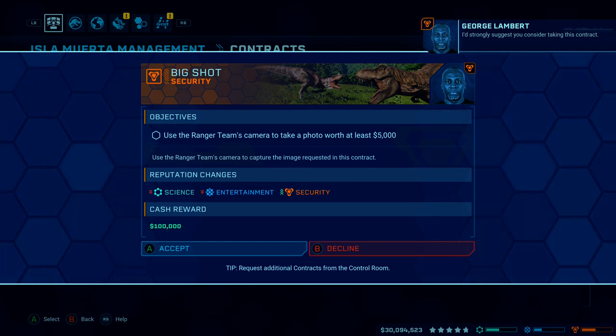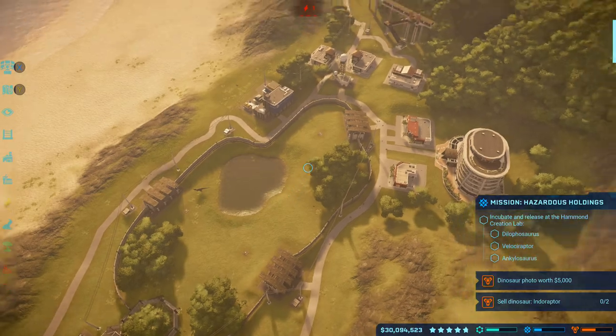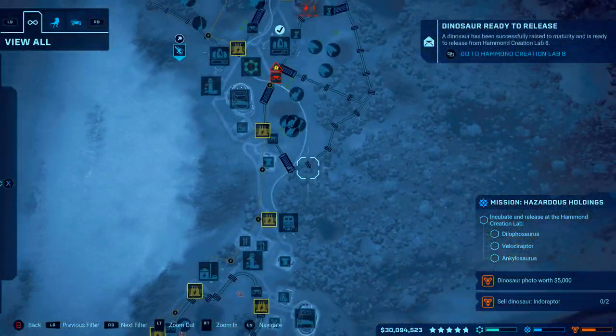I'd strongly suggest you consider taking this contract. $5,000. Yeah, I can handle that, broski.